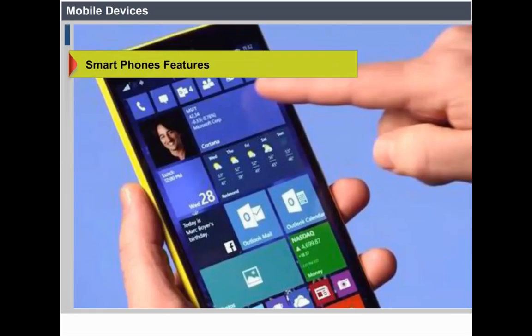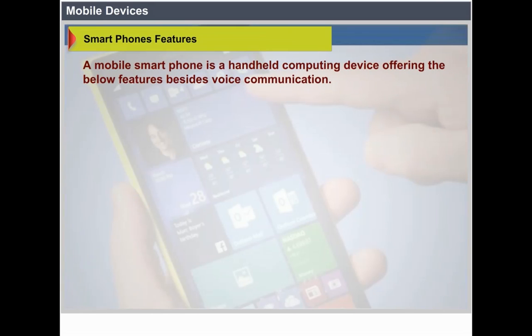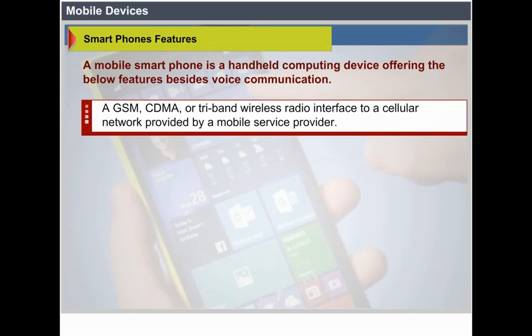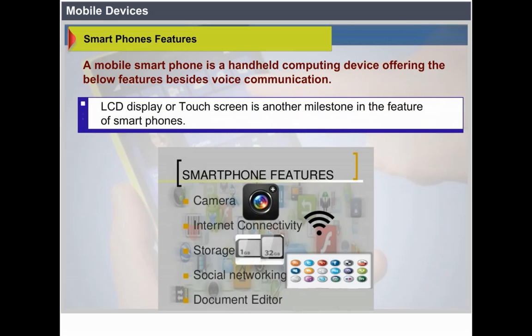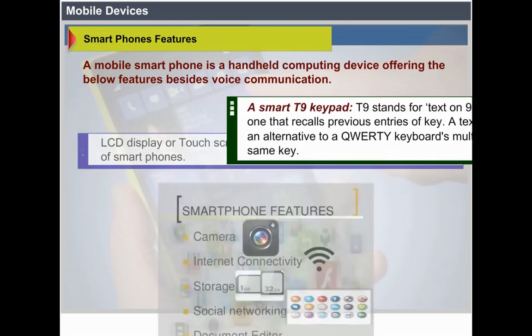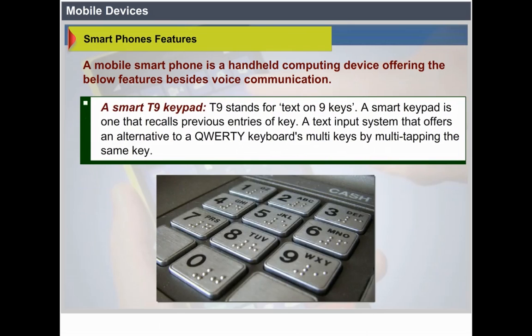Smartphone features. A mobile smartphone is a handheld computing device offering the below features besides voice communication: a GSM, CDMA or tri-band wireless radio interface to a cellular network provided by a mobile service provider, an LCD display or touchscreen, a smart T9 keypad.